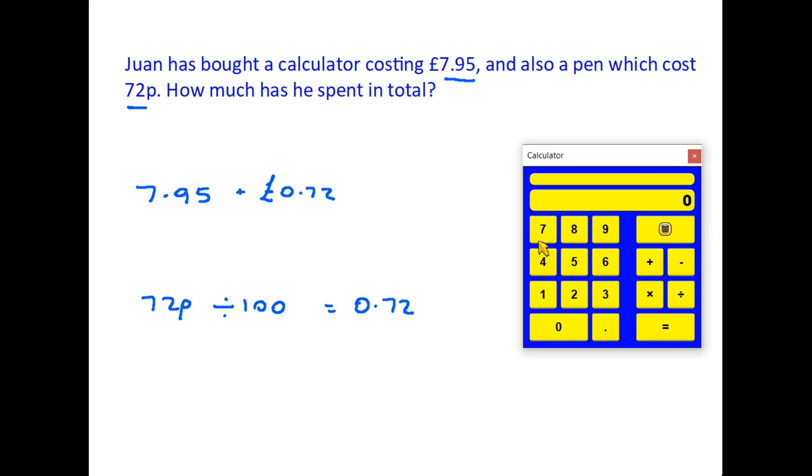Let's try putting that into our calculator. So we have 7.95. Now this time we are going to add 0.72 and if we hit the answer button we get £8.67 which is in fact the correct answer. So in order to be able to put this into a calculator we have said okay we are going to do this question in pounds but this part over here the 72 is in pence so the first thing we do is convert it into pounds. We divide it by 100 that gives us the same amount in pounds and then we are able to add the two amounts together with or without a calculator and come to the same answer.